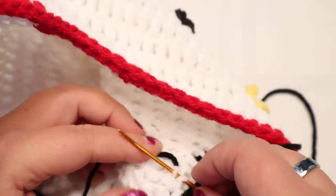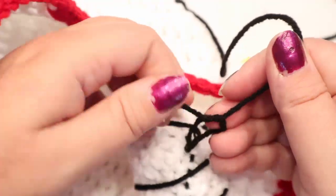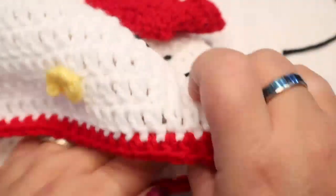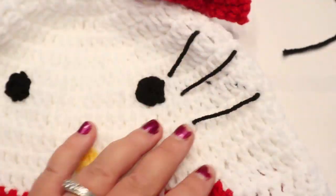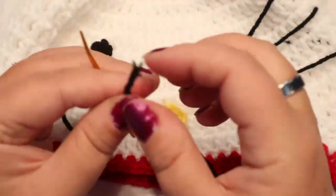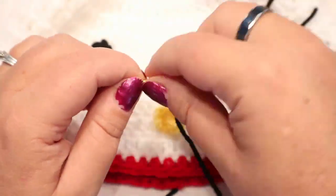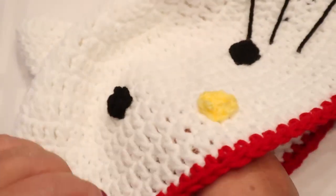And I'm going to tie an ever so light knot. I want the knot small, but I really don't want to pull tight on the first knot. I want to pull tight on the second knot. And then you can cut it off. If you pull tight on the first knot, this is going to get all distorted, and you don't want that distorted. So those are whiskers number one, using your same piece. Hopefully you can get three more whiskers out of your same piece. This is where it gets tricky. You got to try to match it up.